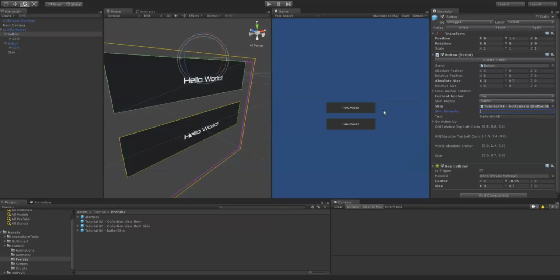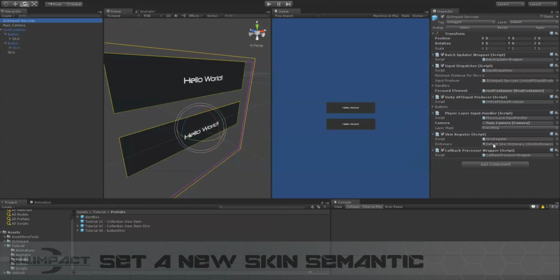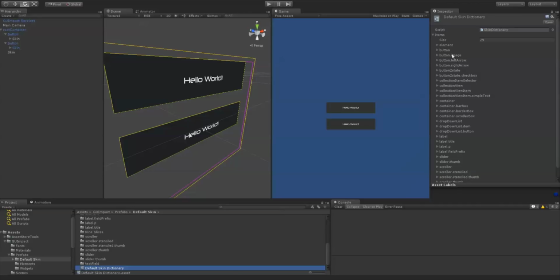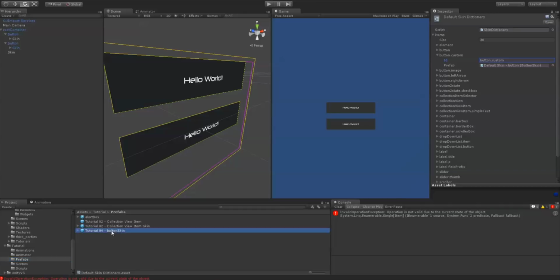Or you could use a skin semantic, but this way you need to change the default dictionary here, add an entry for your button, for example here create button custom, and assign your prefab as the value of this entry like this.